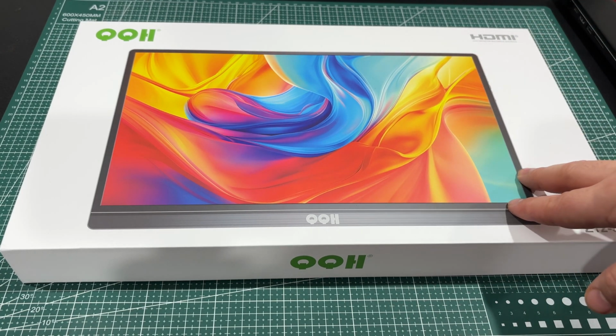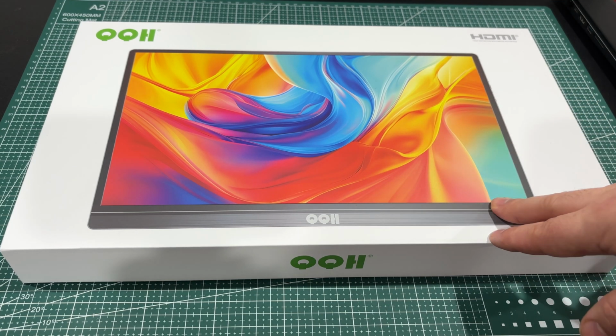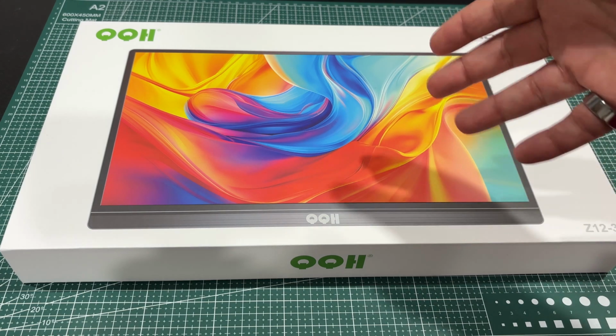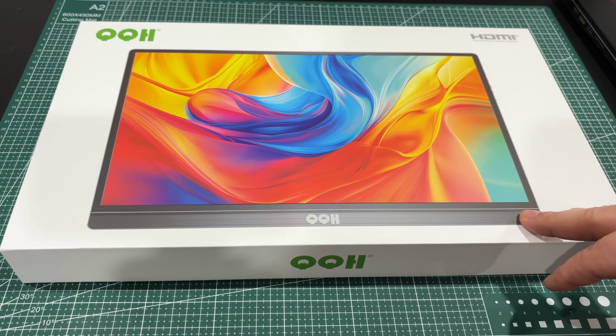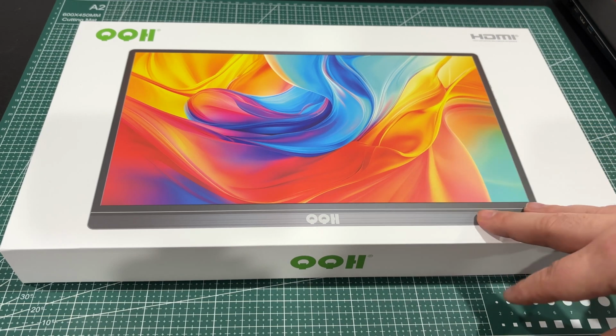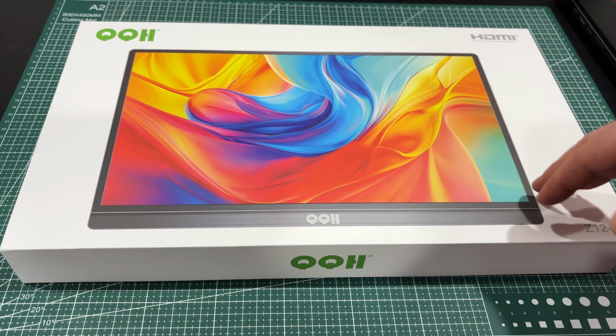This thing is really lightweight. The box is way heavier than the actual screen. It does have a matte IPS screen. It's got pretty good color reproduction, compatible with a bunch of devices like consoles, laptops. We're going to show it here on the laptop. Phones. The speakers on it aren't the best, but that's to be expected.